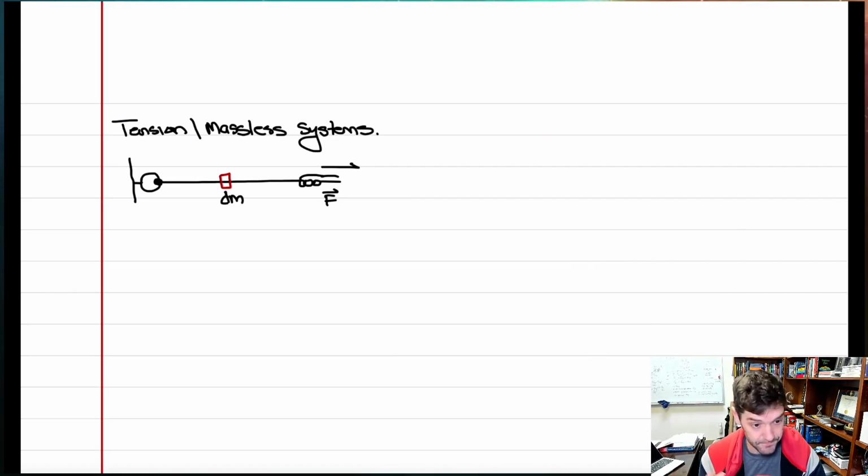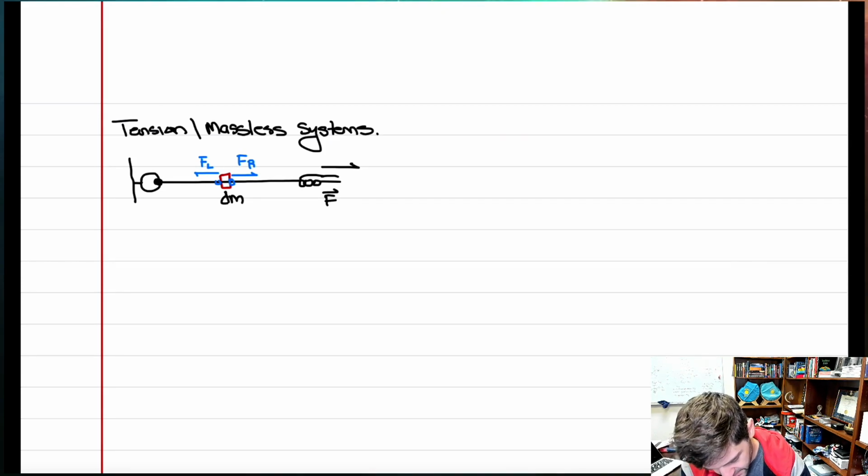Well, in this case, I could ask what is touching my system, the stuff that's in the red box. Well, it's touching this part of the rope here, so I expect that maybe there's a force on my system from the right side. It's also touching the rope right here, so I expect there to be a force on my little system from the left side in this case. Let's just focus on horizontal motion for right now.